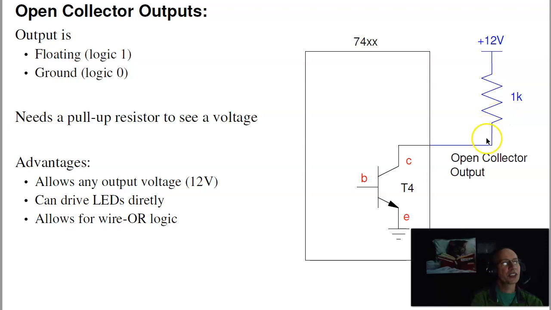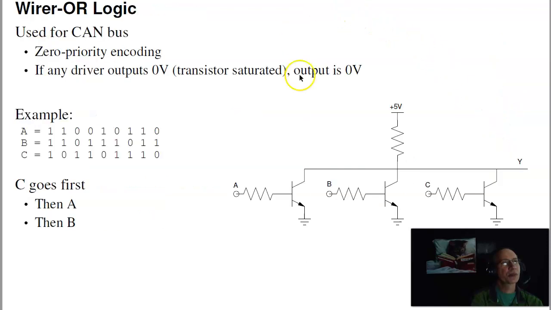This also allows you to do things called wired OR logic. With wired OR logic, I take three devices with open collector outputs, and just short them all together. What that does is, there's no conflict. If A says 5 volts, B says 0 volts, C says 5 volts, smoke doesn't get out, there's not a fire, there's not a problem. All that happens is, this is off, on, off. I've got a path to ground, Y is grounded, so Y is zero volts. If two of them say zero volts, I just ground it, ground it. Again, it's not a problem, it's really grounded. This is called zero priority encoding. This is how a CAN bus works in a car. I can have multiple sensors all talking on the same bus, and there's not a conflict. If any of them broadcast a zero, then the zero wins.